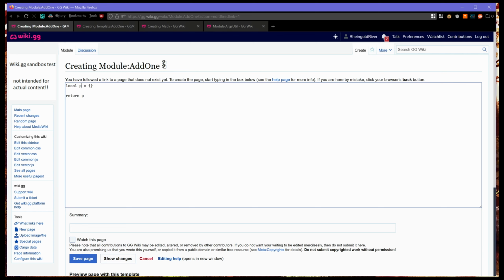I like using p for, again, return package. I don't have to make any decision. Then it's always the same. I can copy paste it. It's just boilerplate code. You don't have to do that, but if you do use that, then your code will be more standard and more similar to other code on other WikiGG wikis, and it'll be easier to copy paste from other people. So I do recommend doing that.